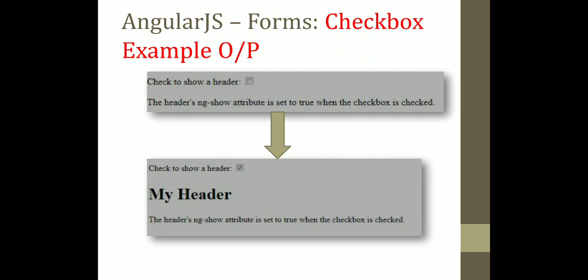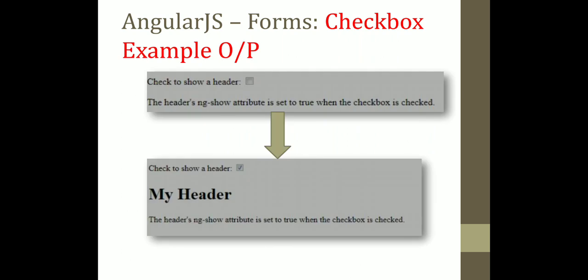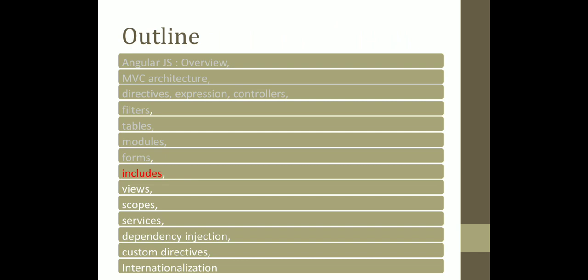So you might have got the idea. If you want to display particular data only after checking, then you will provide it in this second section with the ng-show method. So this is all about forms. Next are includes, which we'll see in the next session. For this session, it is enough.